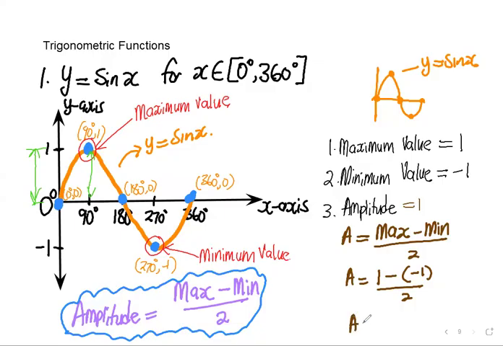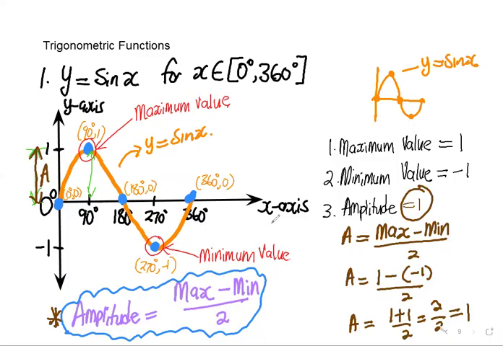So amplitude is going to be equal to, remember, negative times negative is positive, so it will be 1 plus 1 all over 2, which equals 2 over 2, which is equal to 1. Do you see where this 1 is coming from? I didn't guess. I knew that this is the distance that gives me the amplitude. Or you can use the formula. It depends on which way you want to interpret that, but at the end of the day, it's the same thing, guys.